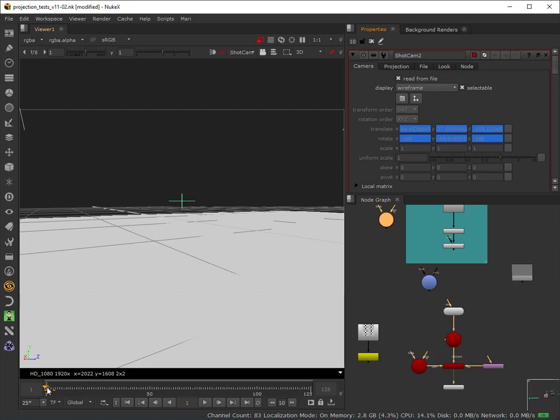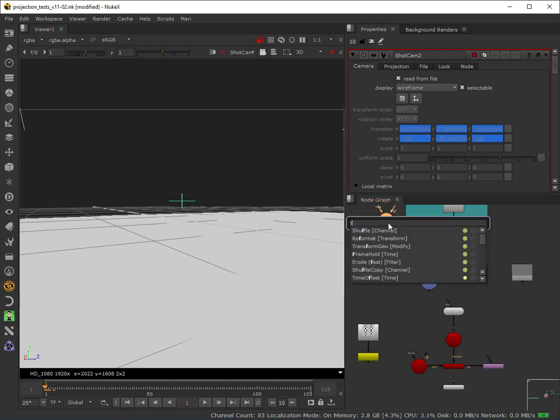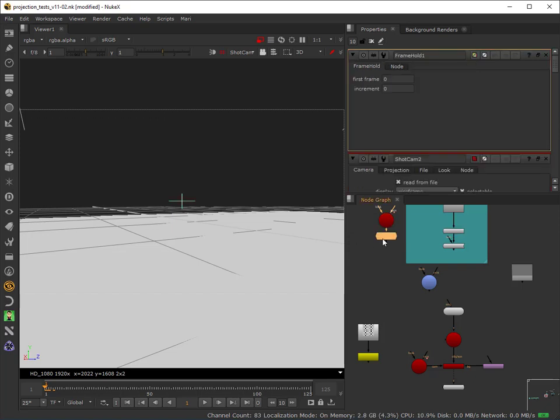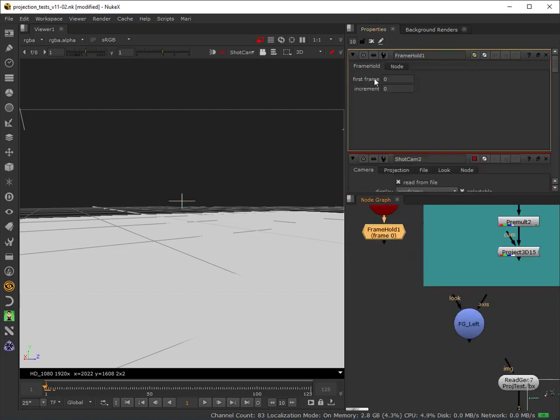But I might find that projecting from frame 3 or frame 5 might be a little bit easier for this. So I don't want to throw these keyframes away. But to test them, obviously, I am going to need to lock them off on particular frames. And the node that allows me to do that is the frame hold. So if we take a look, this is the frame hold, and I can set the frame. I'm just leaving that on the first frame, which is frame 0. And that means that now that camera isn't going to move.